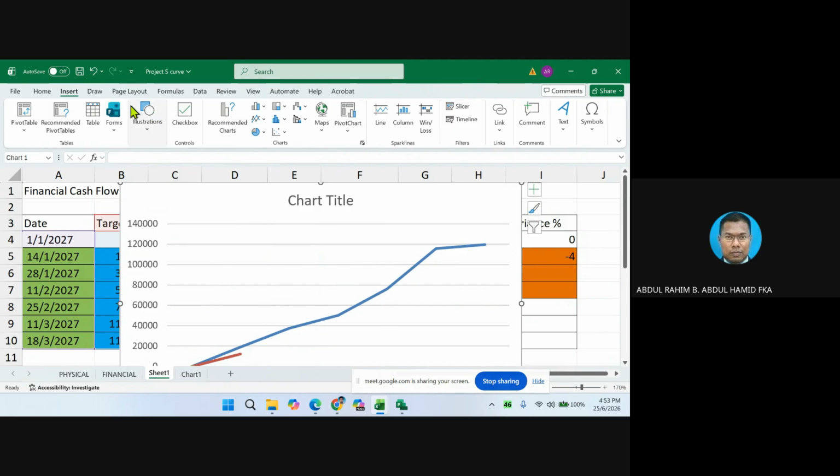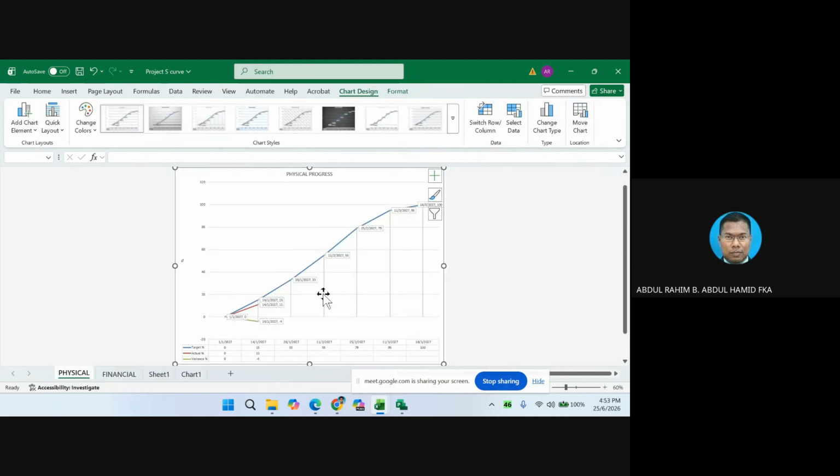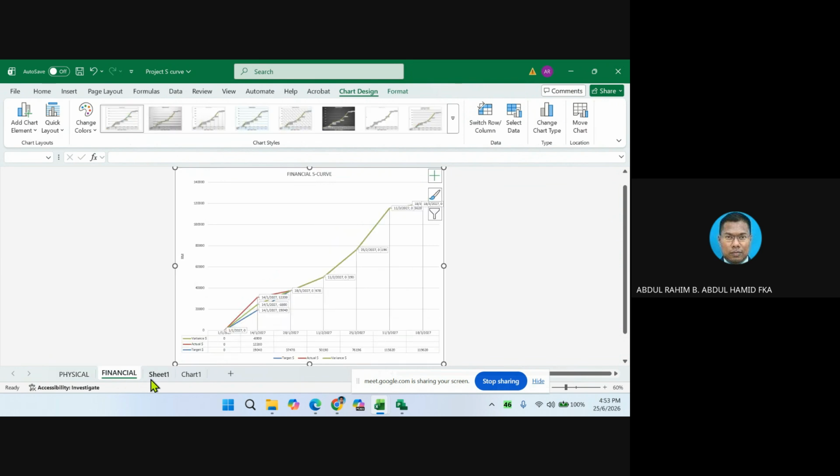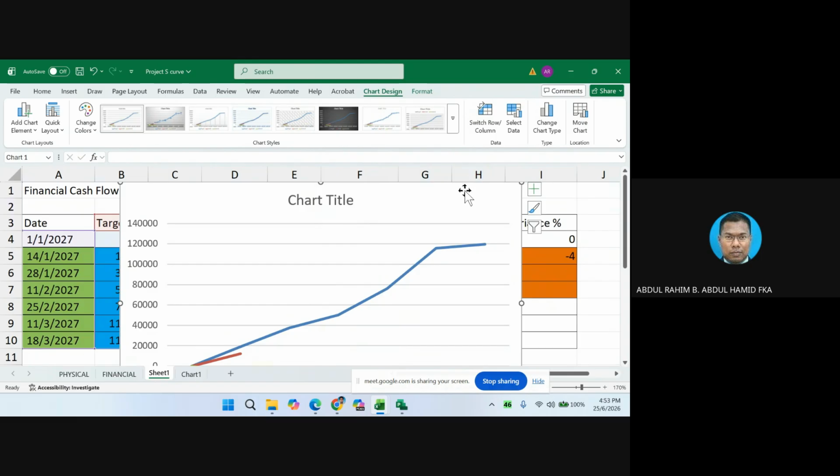this graph, page layout, and move it into a different chart, and then the rest basically you make up what we call the chart, by putting a label, etc. That's how you do it. So for instance, mine, I use this chart. I put a label, data, and table, whatever. You can put even lines after lines. And this is the physical progress, and this is the financial progress based on the information that you basically generated.